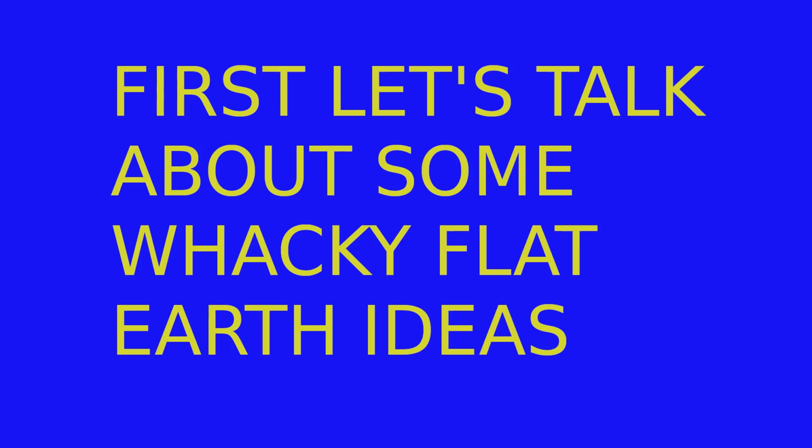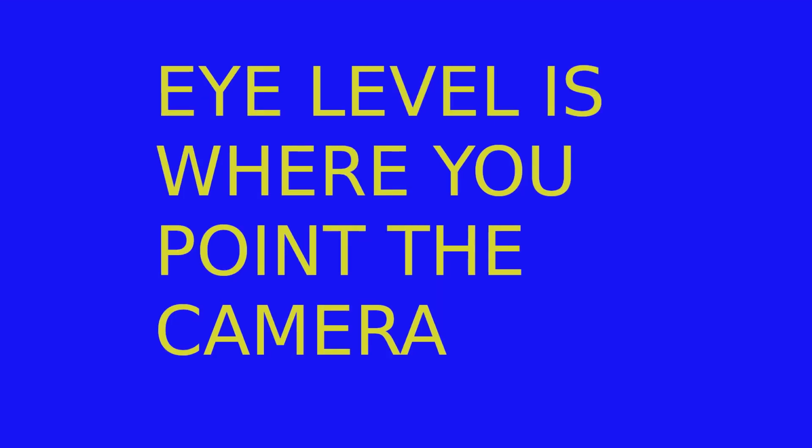Now, the first one on the agenda is that eye level is where you point the camera. This is an excuse to try and get out of the fact that the horizon drops. It goes something like this. The horizon is at eye level, so whenever you point the camera at the horizon, it has to be in the middle of the screen. So, the eye level is in the middle of the screen.